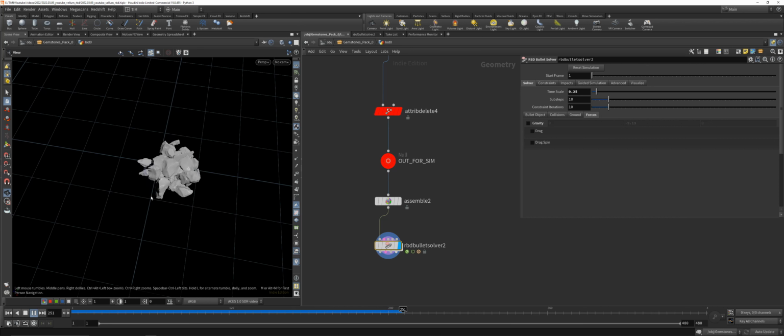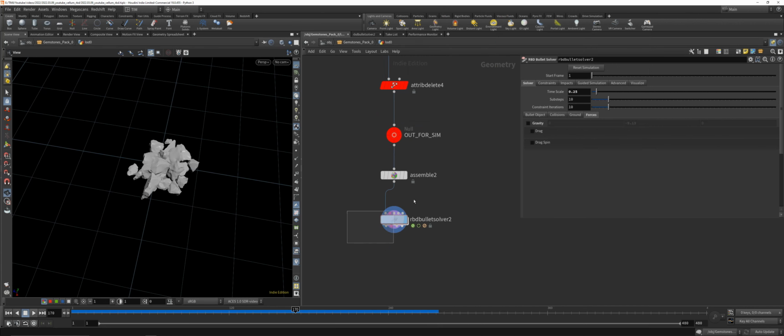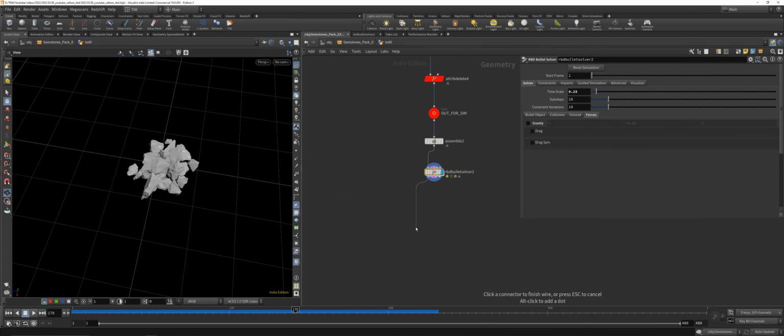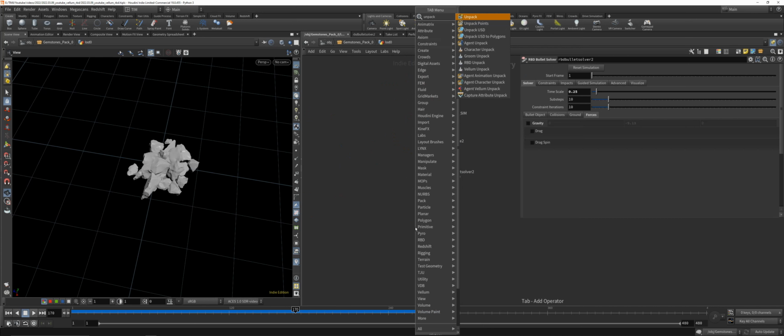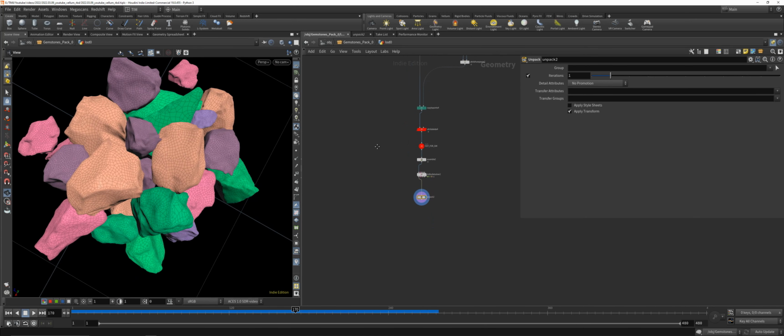And the cool thing is you can play with the time scale afterwards, so then you can get here a time warp node, for example, and play with that. And then in the end you can just unpack it and go with your rendering.